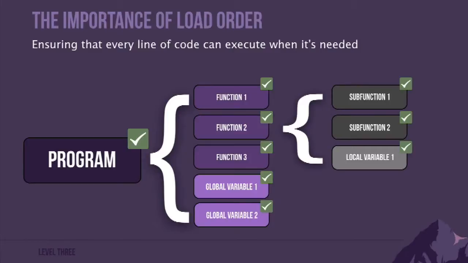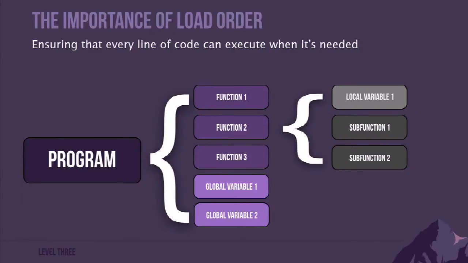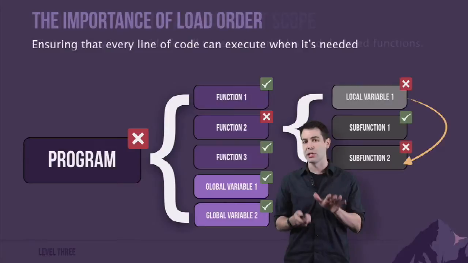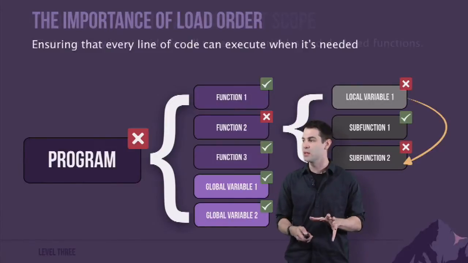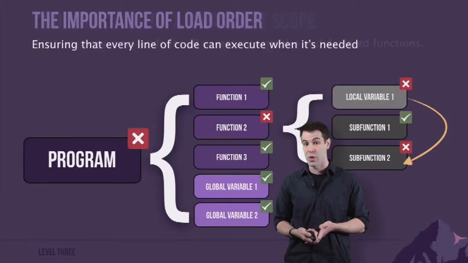Sometimes, though, in the process of coding, we produce a code order that doesn't produce a correct output because of the way that JavaScript prioritizes the loading of variables and functions into memory. So now we're going to look at the load order in tandem with this concept called hoisting. For example, if in our function 2, local variable 1 needs subfunction 2 for something, but it's not loaded yet, then local variable 1 will fail. And ultimately function 2 would fail. And if function 2 is failing and our entire program depends upon it, then our program fails too. So we're going to look at this load order concept, a concept we call hoisting, so that you can always be sure that your programs run correctly.